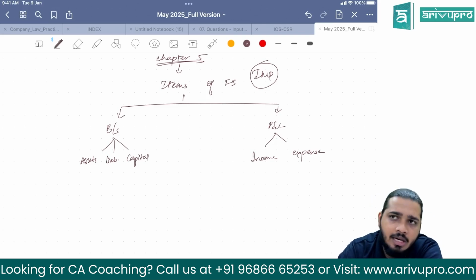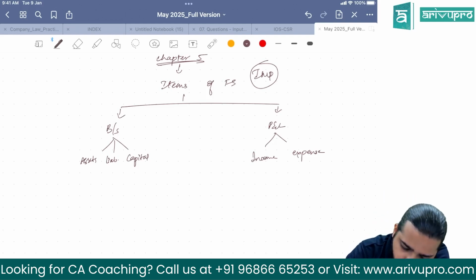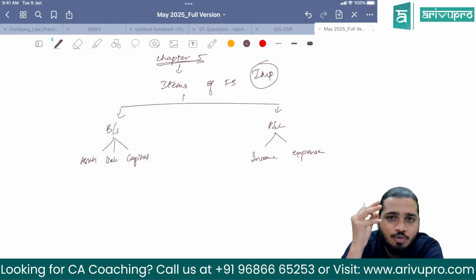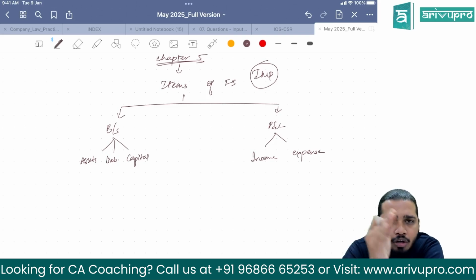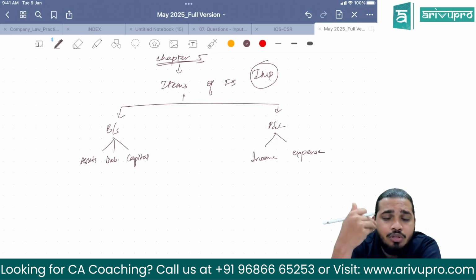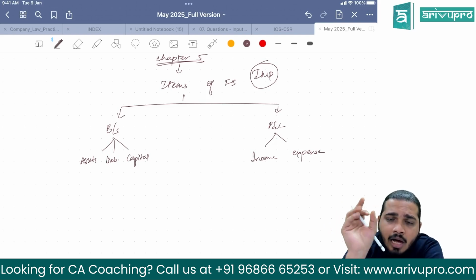It's a bulky chapter, I understand, but not too bulky if you do it in the right way. Now, what should I do it in the right way, sir? Then how should I do it in the right way? Simple. Just like how we did chapter number 9, same logic will apply for chapter number 5. Clear? There are students who have done routine study chapter 9 and chapter 5 simultaneously. That is one way of looking at it. Or complete your chapter 9, then instead of that half an hour, instead of doing chapter 9, you do chapter number 5. Okay. So when you do chapter 5 in the same manner, every day one item of financial statement.